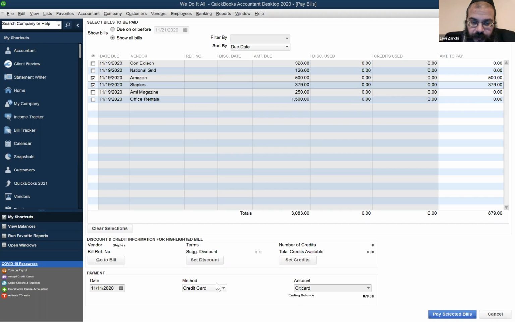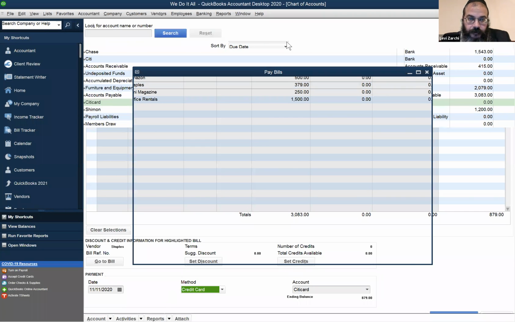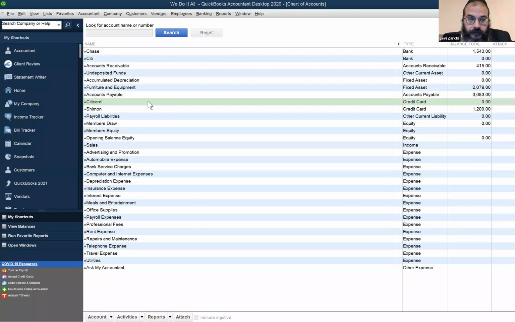Someone asked me, where do we put a $1,000 limit on the company credit card? I'm not sure where you found that. I mean, it could be a default in the software. Let me see what I did over here. My account, Control A, Citi Card.